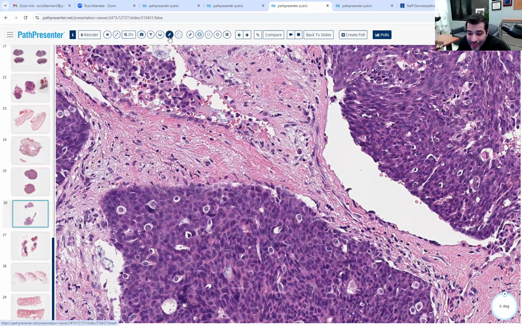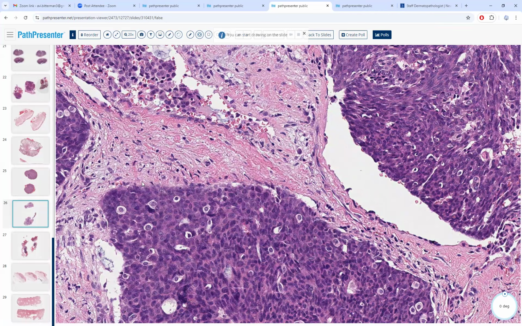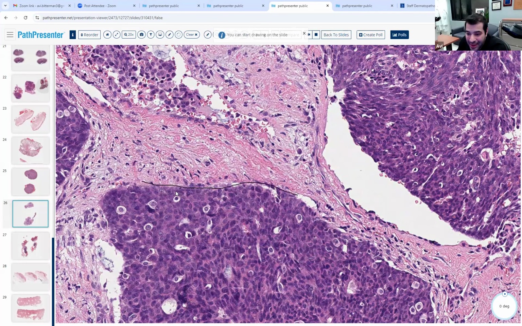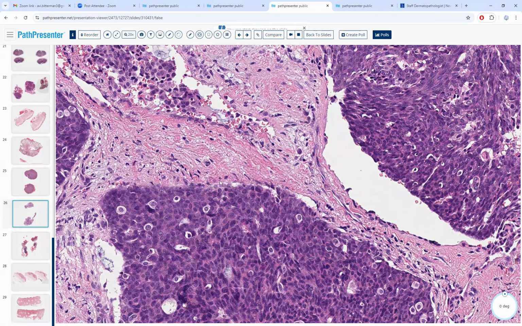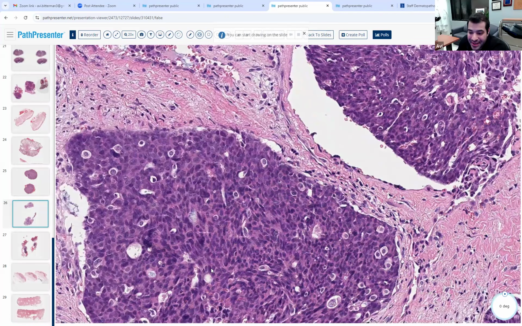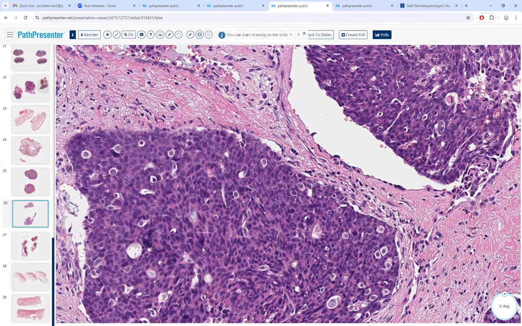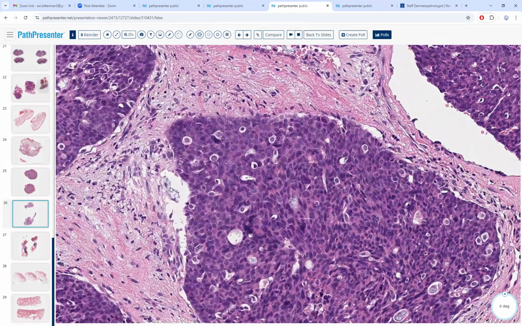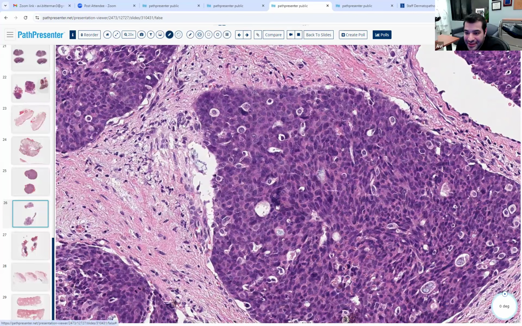Well, let's take a look at a couple things. So take a look at this area. Does this area look like palisading the way BCC palisades? Not really. How would you describe the cells? They almost look cuboidal. And in some areas, do you see that they're blue cells or are they pink cells? Kind of pink. And in this area, take a look at this cleft.